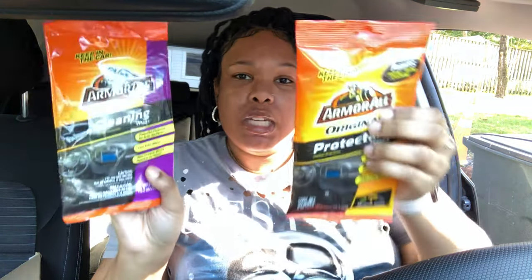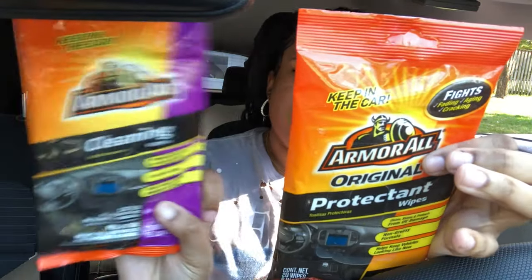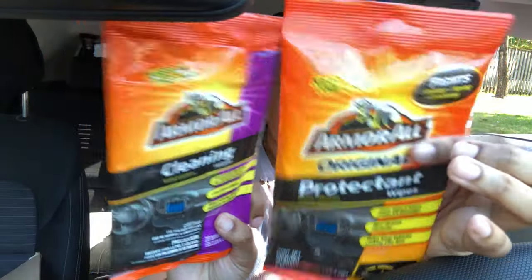So some of the products that I like to use are these. One is cleaning and one is protectant. I like to use this one first and then go over it with this one, although you can pretty much use any one, honestly, but I just like to use both. I do have a duster that I use because I like to wipe my car down first before I clean it with the cleaner and protectant.